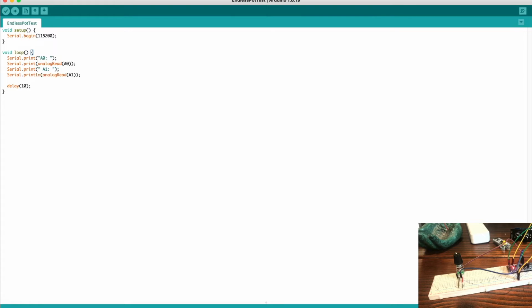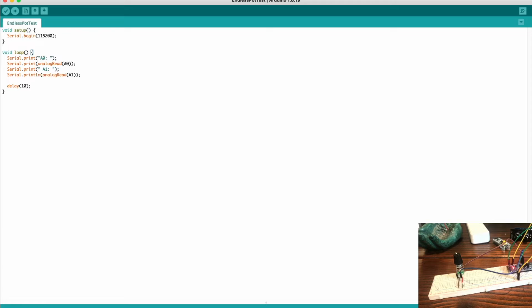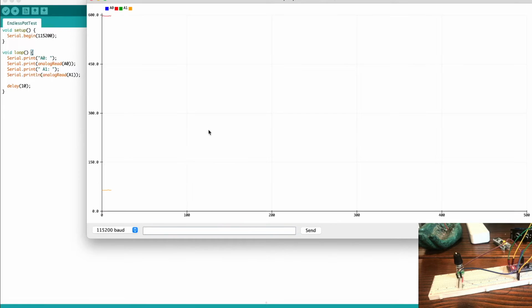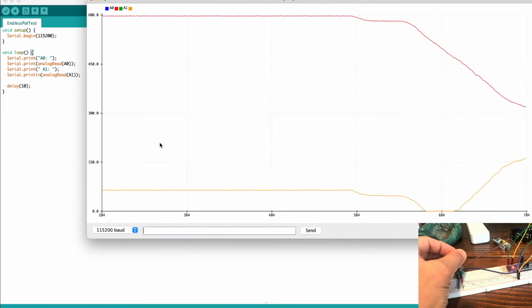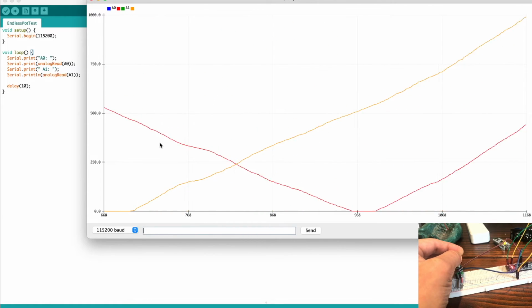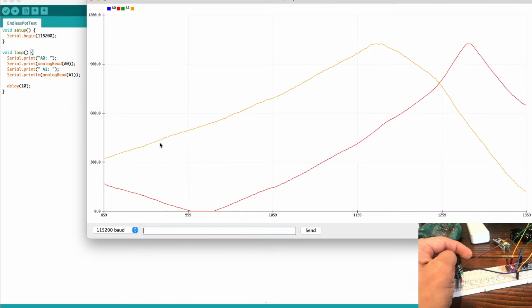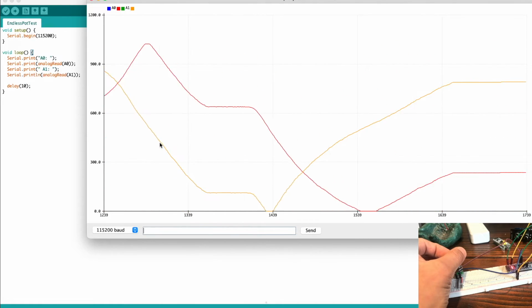First, let's take a look at that relationship between the two. So I'm going to bring up the serial plotter, which you should be able to see right here on the screen now. And then notice what happens as I start to turn the pot. You'll see that the two values are giving me different information, but it's relative to each other.